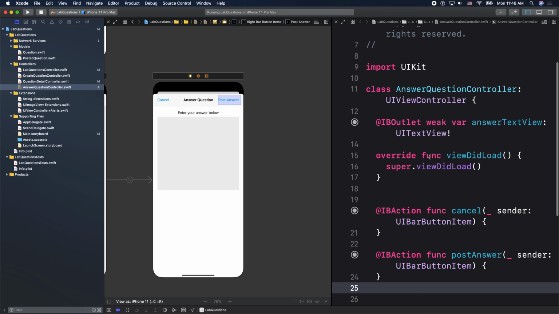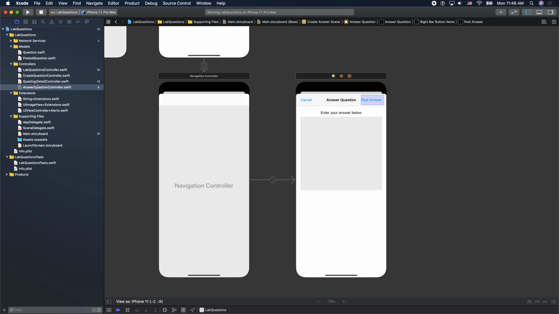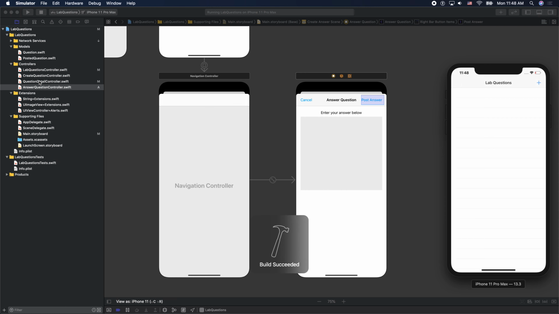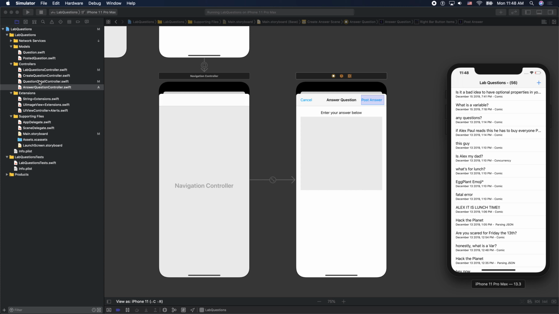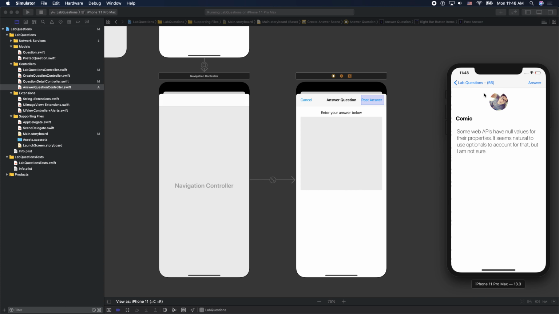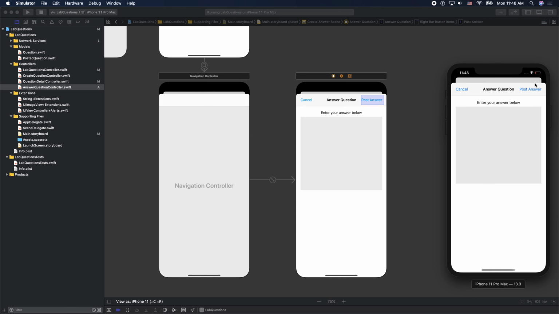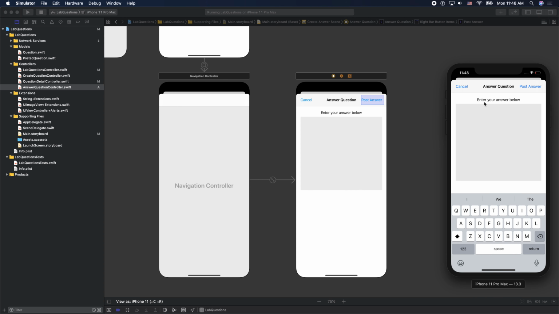We have all that set up. We could now close out our assistant editor and actually run the app and see if it at least segues. So run your app. Run as frequently as you possibly can. So I'm in my app. I select a question. I have my answer button shows up in my nav bar. I click on it. It presents a view modally. The view I have now has a text view, which I could edit. Bring up the keyboard here, which I could edit.